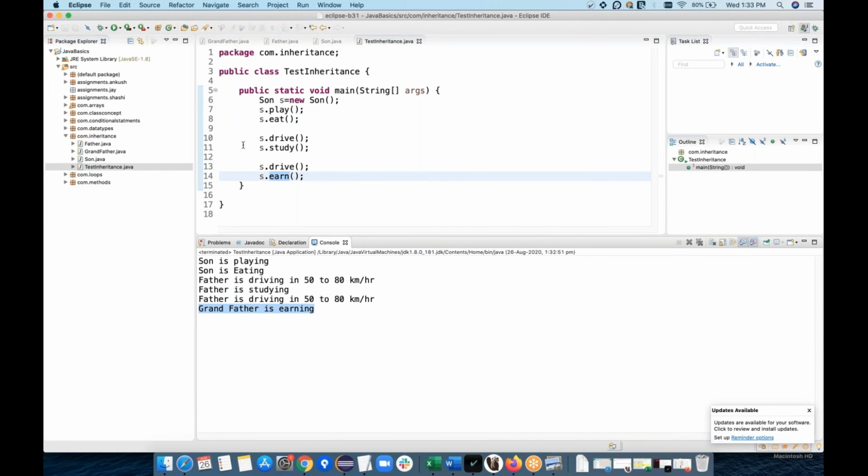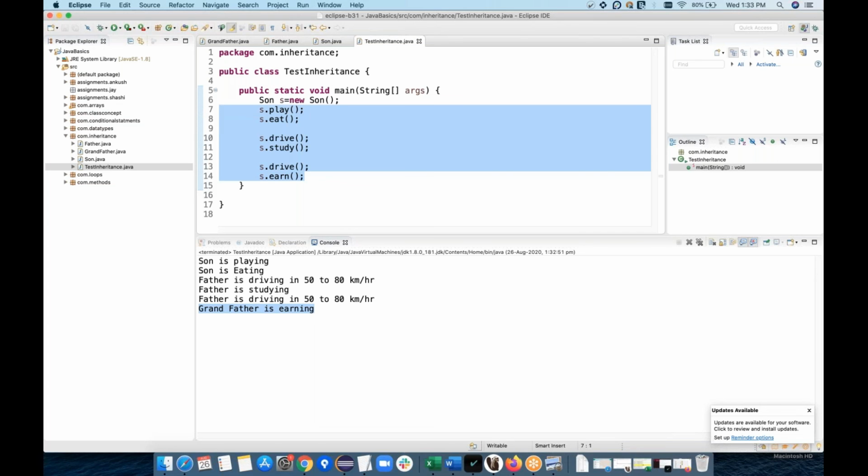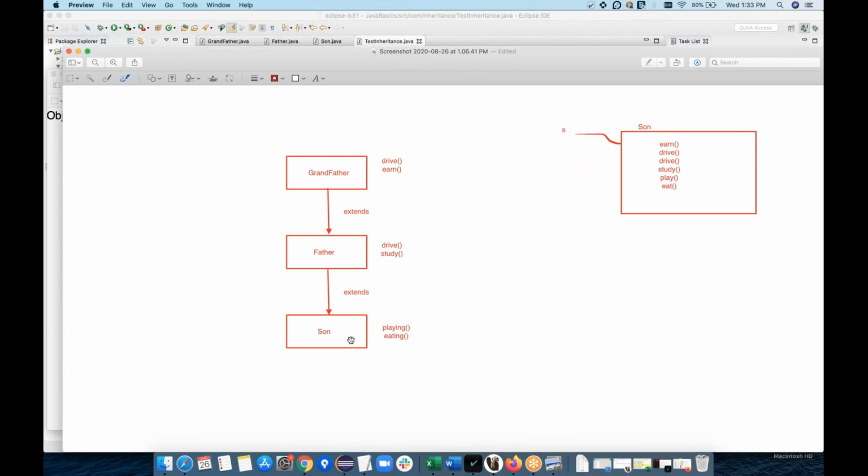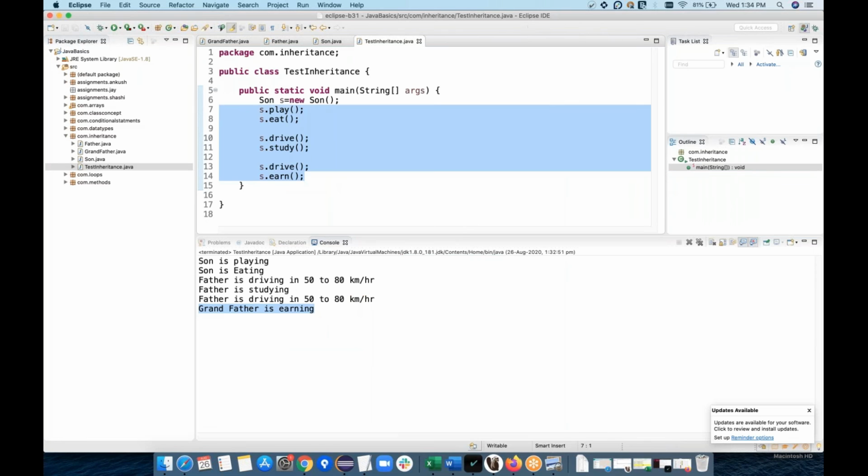So just for now, try to understand. Yes, if we are able to create an object for some class, he is able to access his own methods, his father's methods, and his grandfather's methods also. It's a very general example: a grandson can access his father's properties or his grandfather's properties also. There is no problem with it, right? So that's the way this inheritance is going to work. In the same way, we will try to create an object for father, grandfather, and we'll see some other concepts related to this. We'll continue the same example tomorrow. Okay, any questions so far?